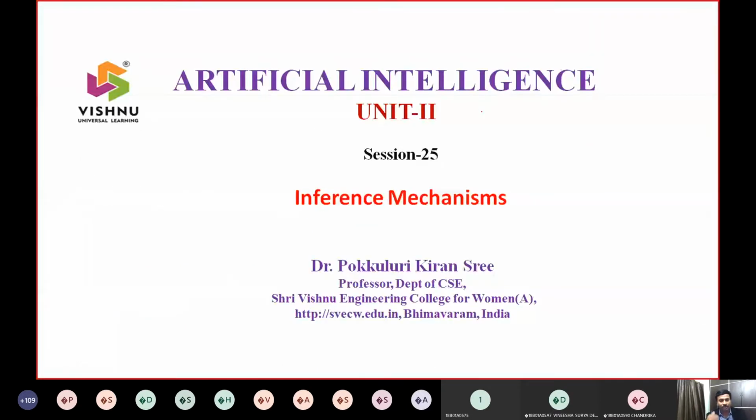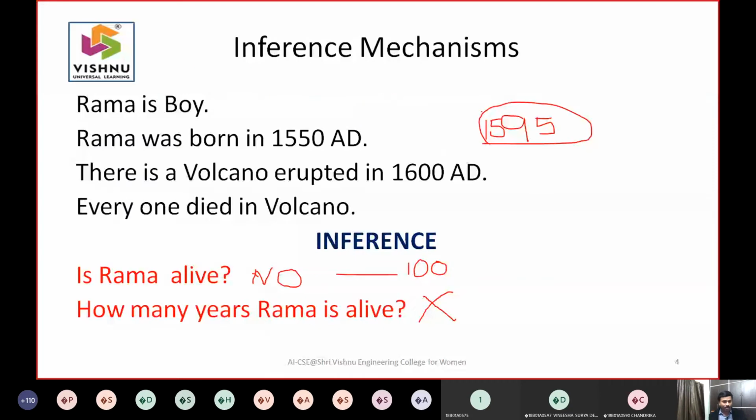The title is how do you think about inference mechanism. Inference mechanism is how you process statements. How you process statements means some systems represent the statements in terms of symbols and try to infer. Some systems will read the statements and understand them, then they will infer. We are going to witness some mechanisms where every statement is represented in terms of symbols. From those symbols, we will try to infer.